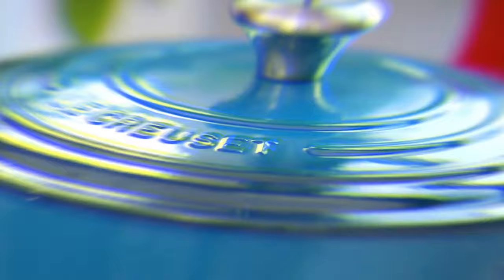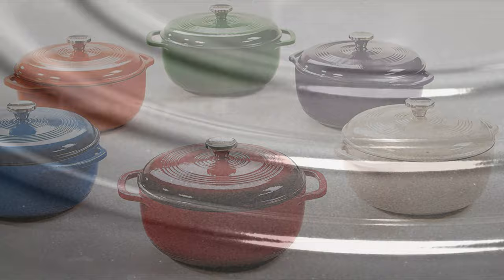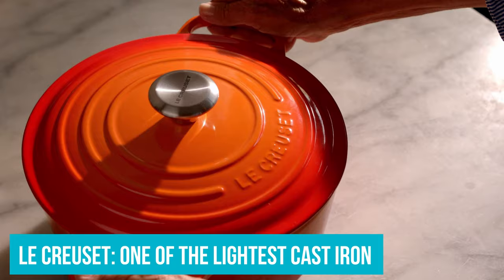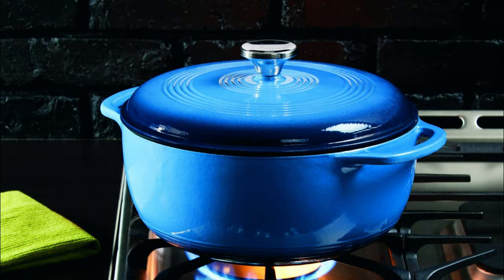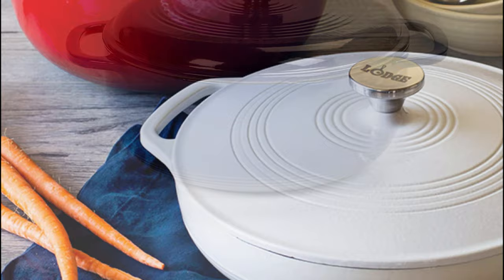Overall, the Le Creuset top and metal handle options are more attractive. The color variations of Lodge are pretty, but there are often little bubbles or imperfections in the surface — not so with Le Creuset. Le Creuset's inspection process is rigorous and products that don't pass 100% are rejected. It's one of the lightest cast iron pieces available with an even weight and great feel, and the interior provides maximum cooking capacity. Lodge's enameled cast iron is heavier, though evenly weighted. The surface imperfections may catch on cooking utensils, though they can be buffed out during cleaning.